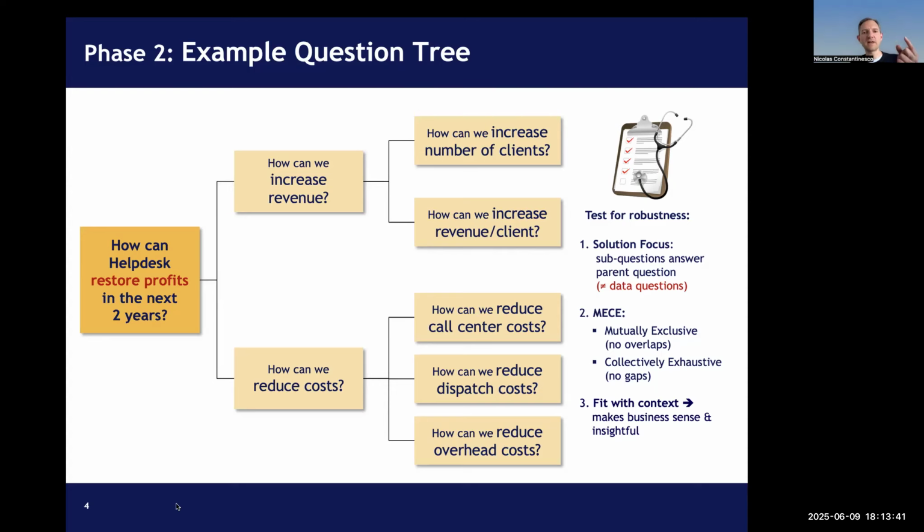But before you know what data you want to get, you need to know what you want to solve with it. And these are the questions that you want to solve. The next step, it's actually 2 steps later, but let's say the question of what data should we get comes after figuring this out. Because in order to figure these questions out, we're going to try to figure out the analyses that we want to do. And the analyses that we want to do will determine the kind of data that we need.